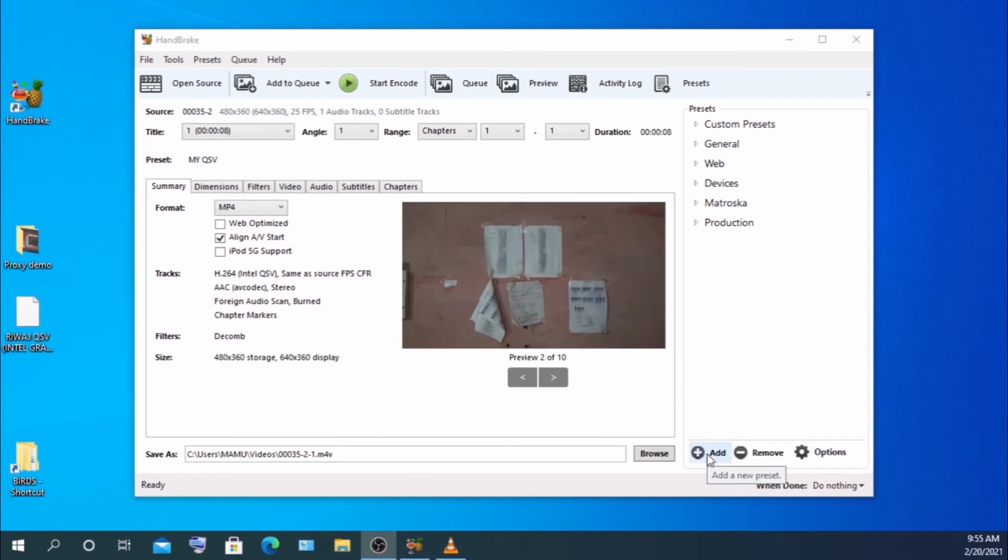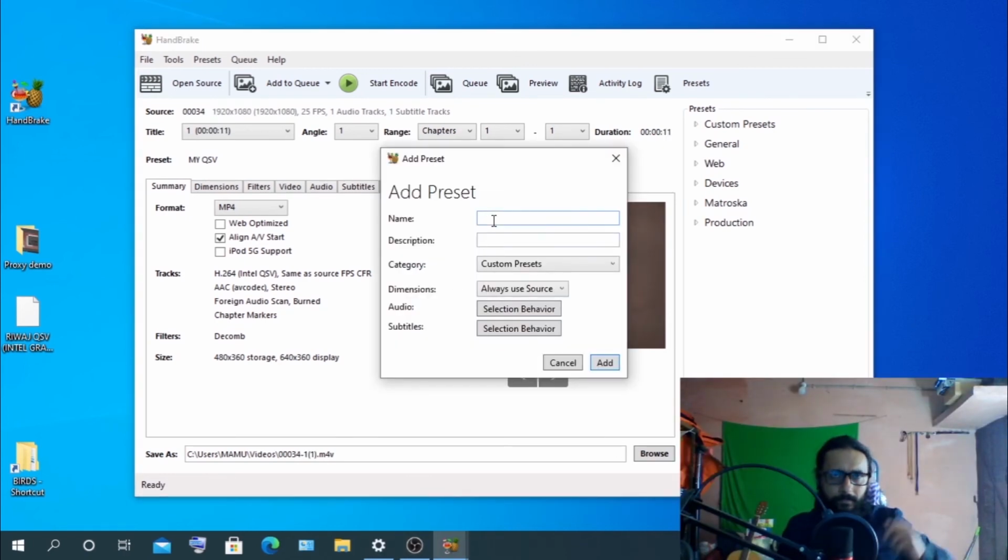Add, and let us give some name, my SD preset.